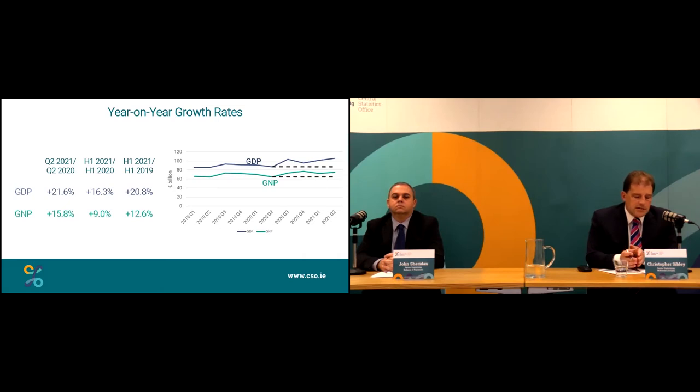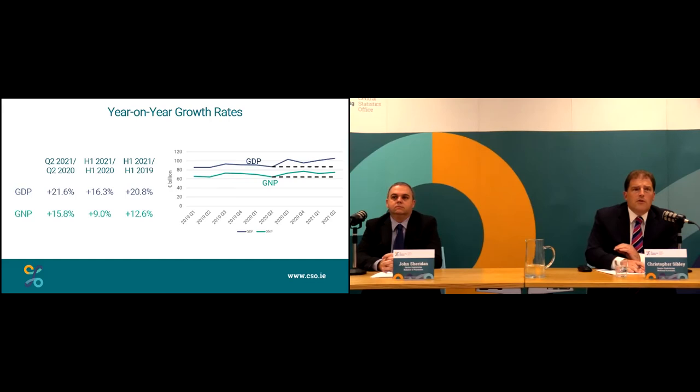Now in CSO publications, we're doing these biennial comparisons to try and get a COVID-free year or a COVID-free month, to illustrate where we are now relative to the pre-COVID period. If we look at the first half of 19, that's two years of growth, showing a 20.8% increase. So the first six months of 21 over the first six months of 19 shows a 20.8% increase in GDP, and there are no COVID factors there. That's coming back to the strong M&E growth we've had over several years in our data, which I highlighted and talked about earlier.